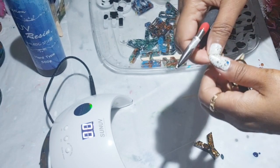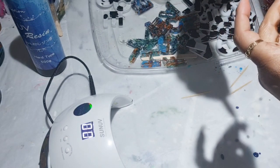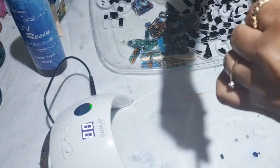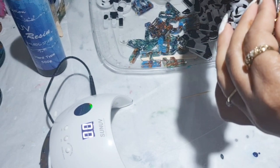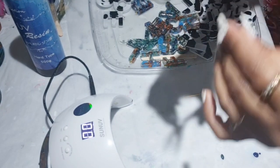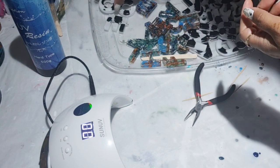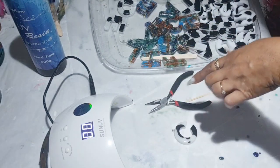So that's done. And then open this one same way, like that, and do this. And press it down. So like this. So it's done. So you can see how beautiful it's done. I'll show you the one other one as well. This one, see. So I'm using silver on that.